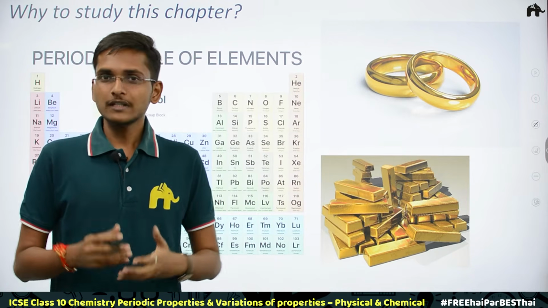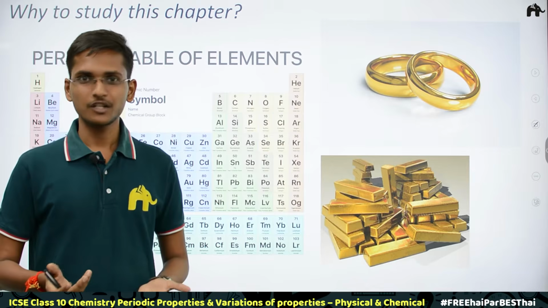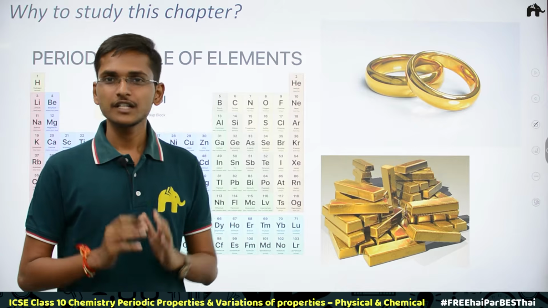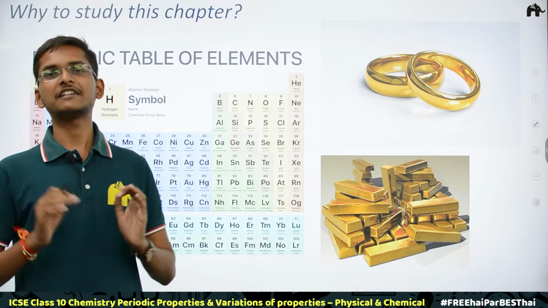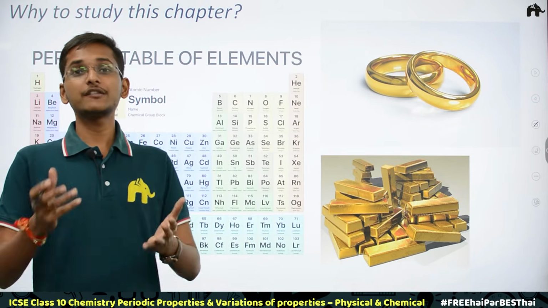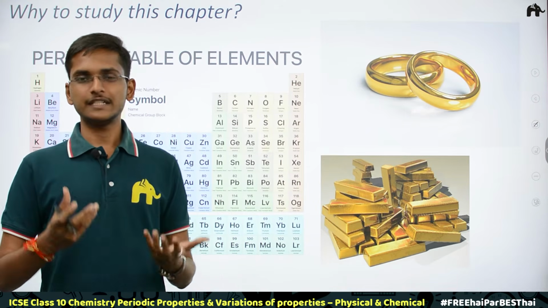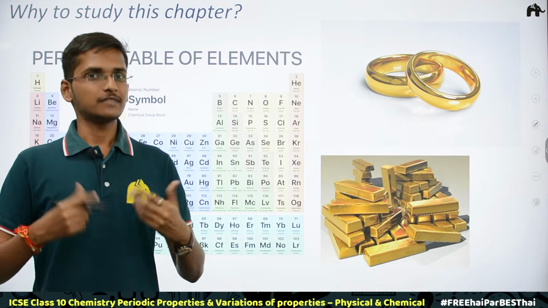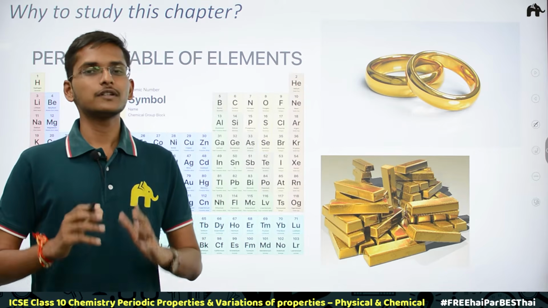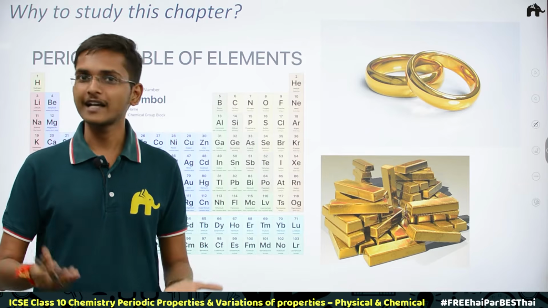But do you know the exact chemistry or exact science behind the inertness of gold? Can you explain it? No? Yes. And like this, there are thousands of such questions which you could discover if you study these periodic properties and their variations. Now, this question is quite complicated for you to understand at this level, but for understanding the depth and detail of the answer, the science behind the question, you should first study the basics of periodic properties, and those basics, like your ABCD, lie in this chapter.